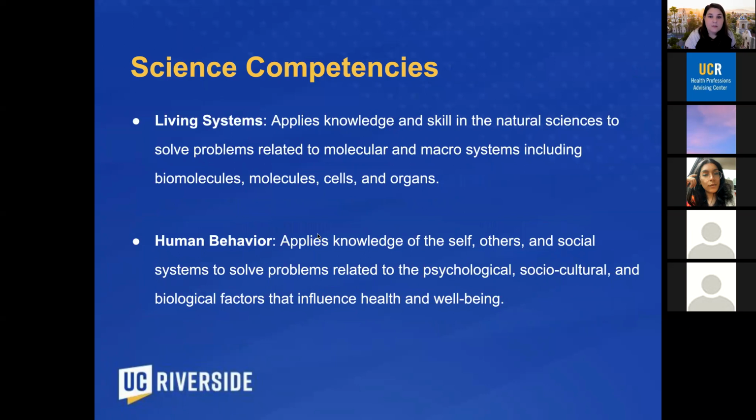And then last but not least, this is kind of following up with what I just said, your science competencies. So your ability to know science is going to be demonstrated through the MCAT. And then human behavior is the psychology and sociology courses that you're taking. They want to know that you understand how the world operates outside of science, right? Like people's interactions with each other. And this is where topics like social determinants of health, health disparities, cultural humility, those really important big topics come into play. And they want to know that you know that stuff as much as you know the biology and the chemistry and the physics.